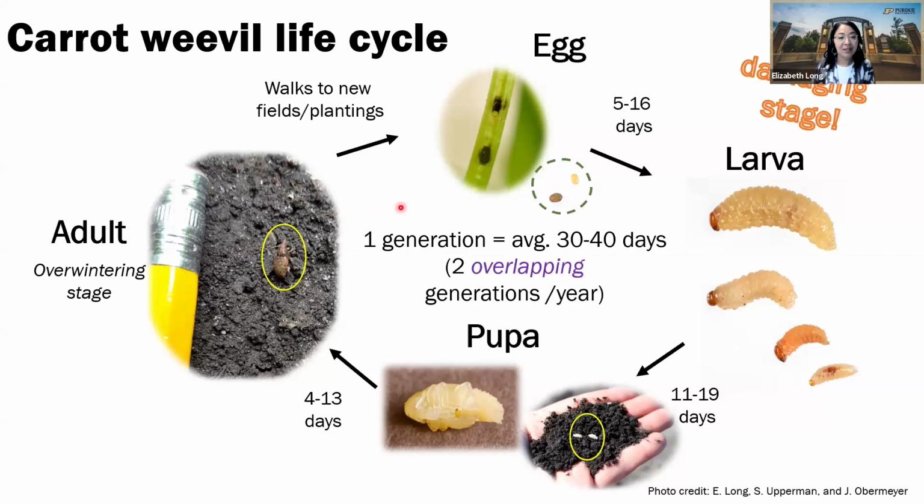Once the crops germinate, they actually walk to new fields or new plantings, whether it's the same field or an adjacent field. And as I mentioned before, the females hone in on young plants, roughly 3 to 4 petioles or true stems. Around that stage of the plant, she begins to chew holes that you can see here and lay eggs inside, anywhere from 2 to 10 eggs. And then she covers it with this black anal secretion, again, to protect the eggs from parasitism or attack by other insects and natural enemies. So 5 to 16 days later, this happens more quickly when it's warmer, more slowly when it's cooler, we see those eggs hatch into larvae.